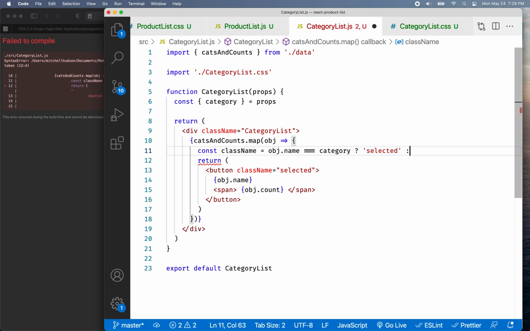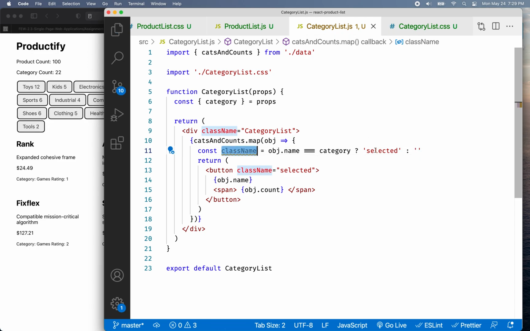Otherwise, colon, the value will be the empty string. So the class name here will either be selected if the name and the category match, or the class name will be the empty string.